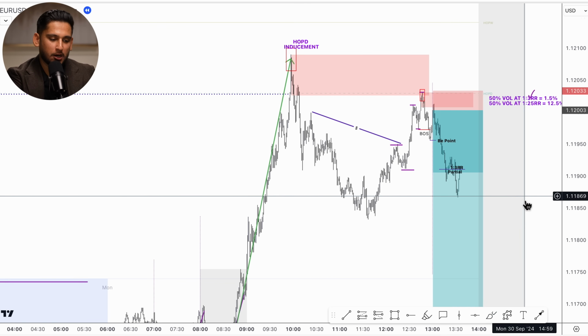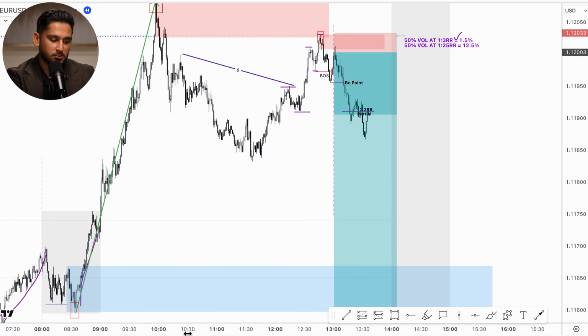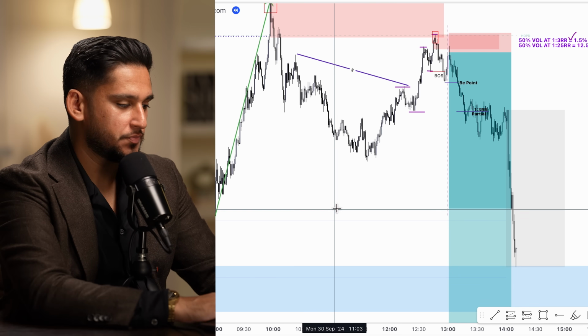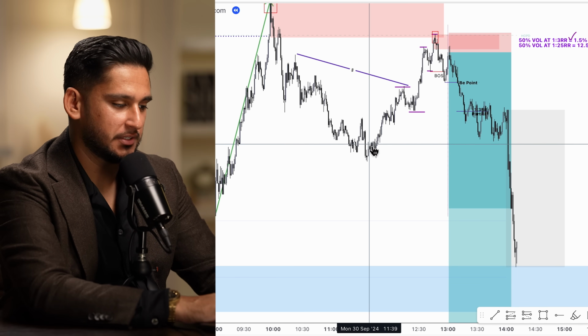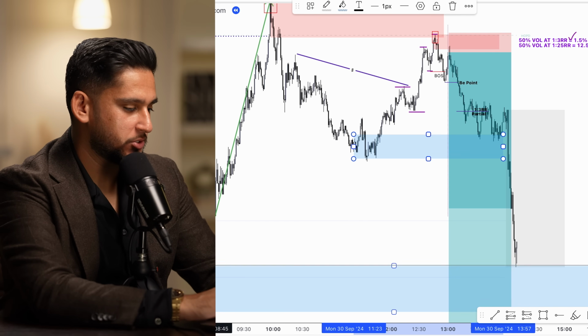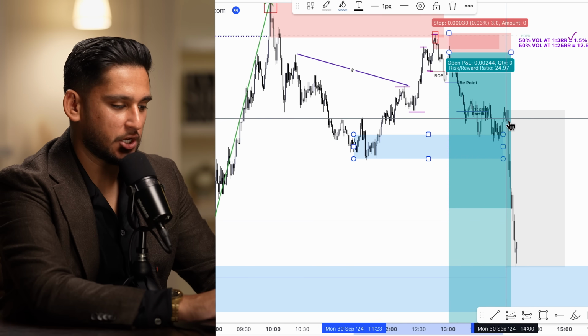We zoom out and we allow price to do its thing. We're at break even. We're risk free. We've taken a partial and now nothing needs to be done. We just wait. So as I wait for this to play through, we just need to see sellers take control. First of all, we take off this previous zone. We see price started to hold this level, give a bit of rejection. Why? Because this was our previous demand area. Buyers are going to be loading up in this area. We see a bit of buyer's rejection, fails.